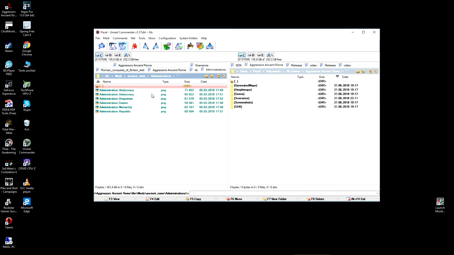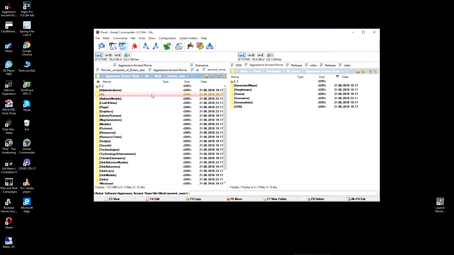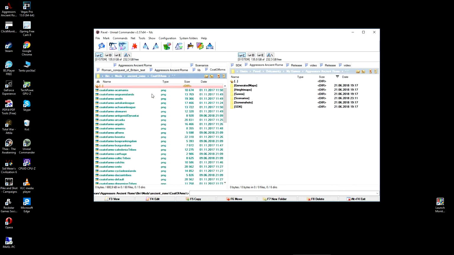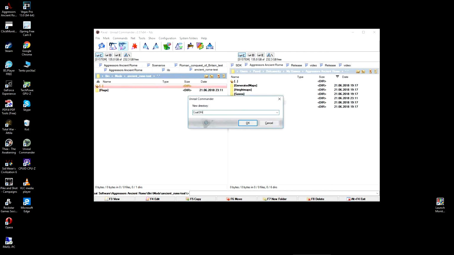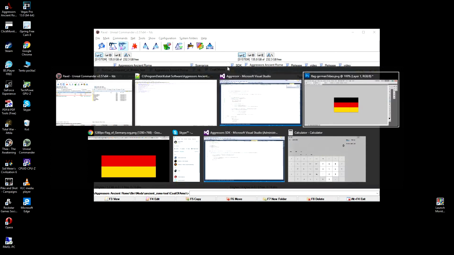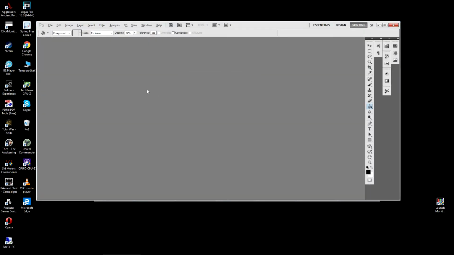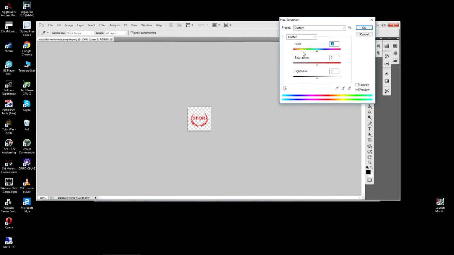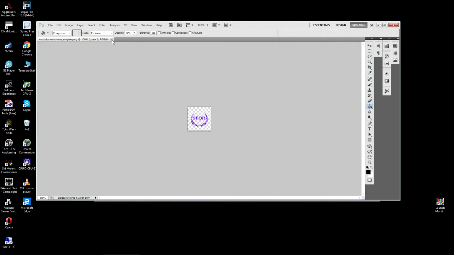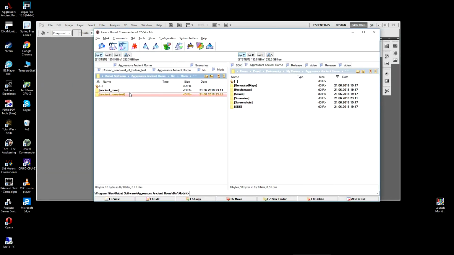You can mod the administrations. We can basically mod any kind of asset you see in these folders. So it means you can mod the coat of arms. Let's mod a couple of things together. Again, let's just change the hue to do it as fast as possible. We don't really want to change it to be nice. We just want to show that it works.